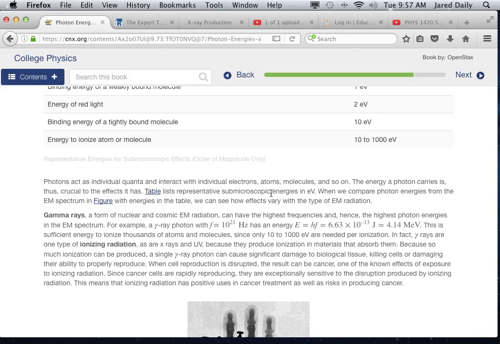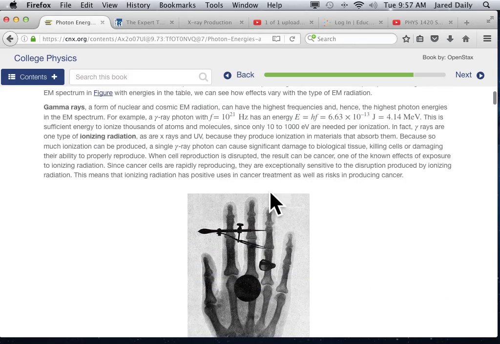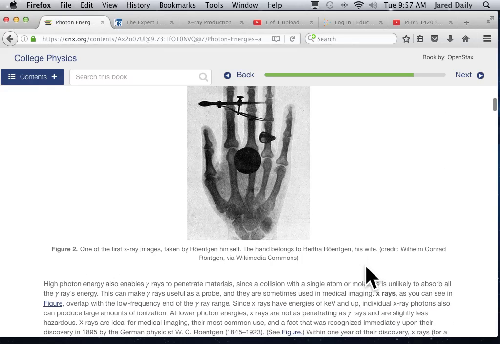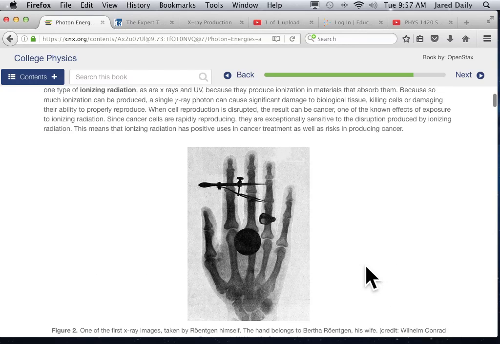Once you start messing around with light waves and going up into the higher frequencies, you always end up outside the visual spectrum, outside the UV spectrum, and into the gamma ray spectrum, X-rays and gamma rays. And this was discovered by a guy named Röntgen. Here's one of his original pictures, I believe. The one up there is also one of his original pictures. But Röntgen discovered this by accident.